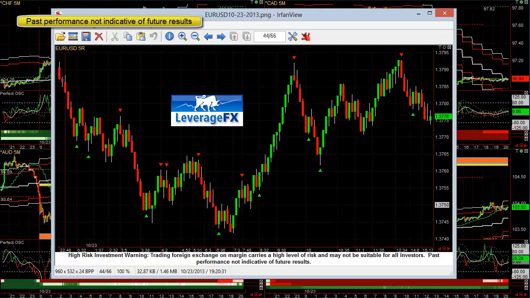I've been spending the last probably 4 or 5 months working on automated trading systems for my own accounts, and I'm releasing the signals in our software. And this is what it looks like in the euro dollar today. You can see you'd be in here at the close of the bar.